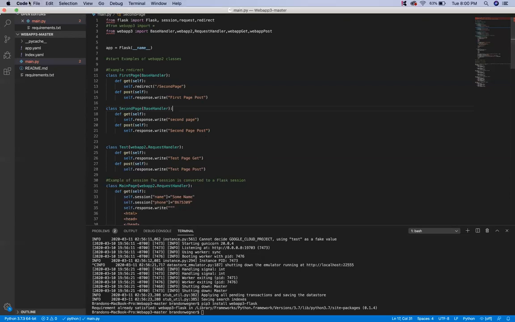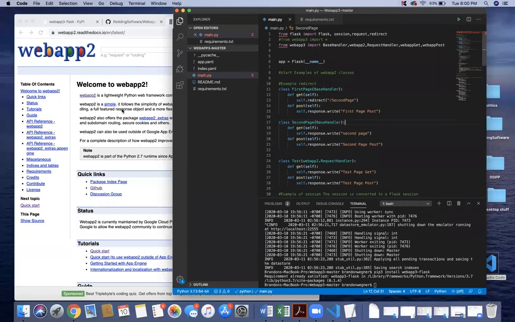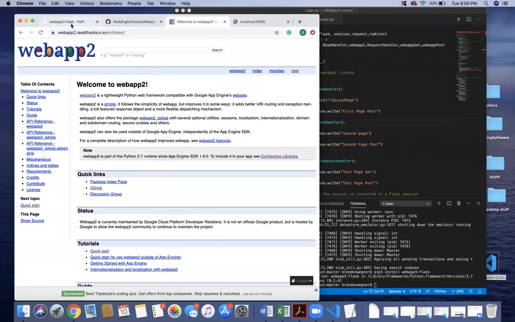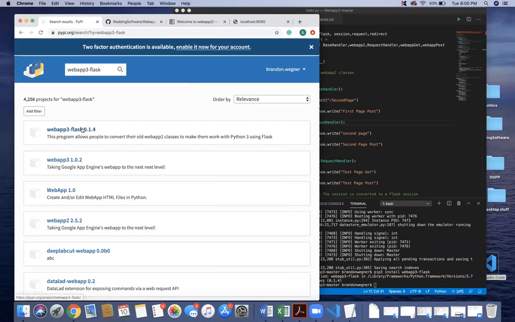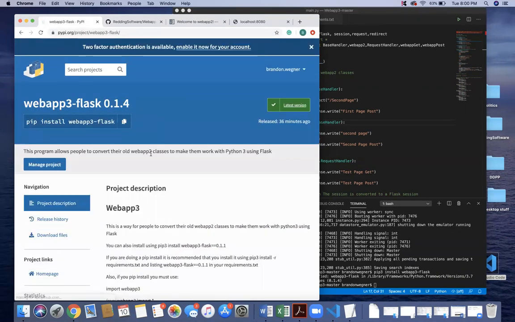But anyway, you can always just check the latest version if you're going to put it in your requirements text. Just search that 3 Flask and find the latest version.